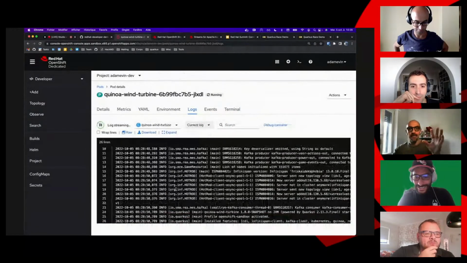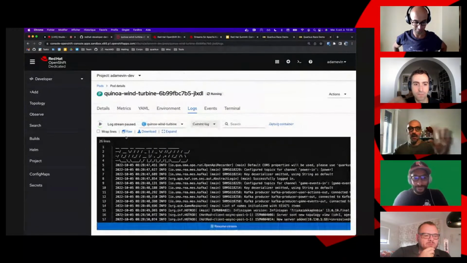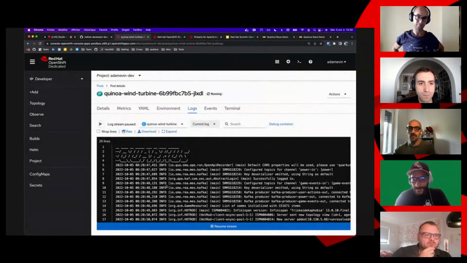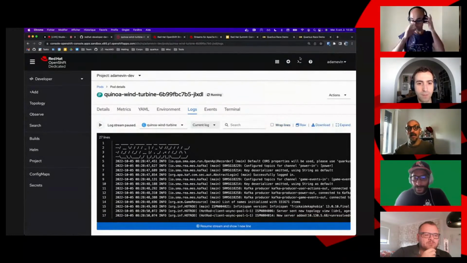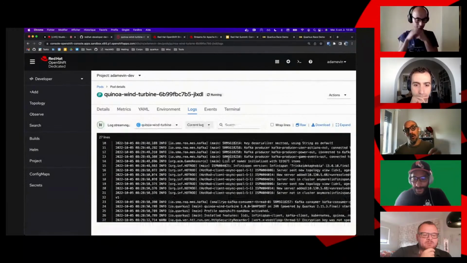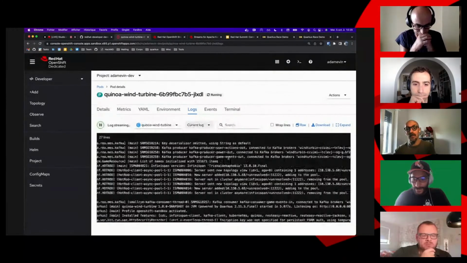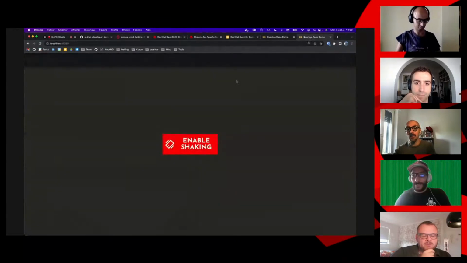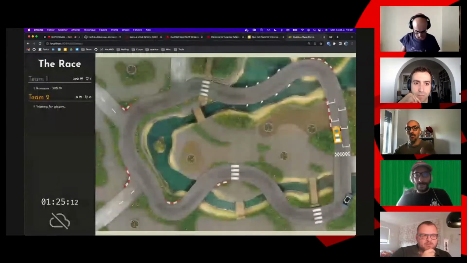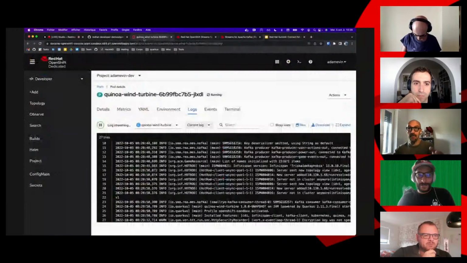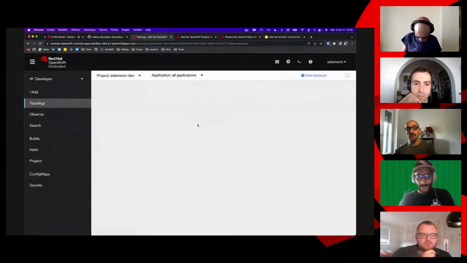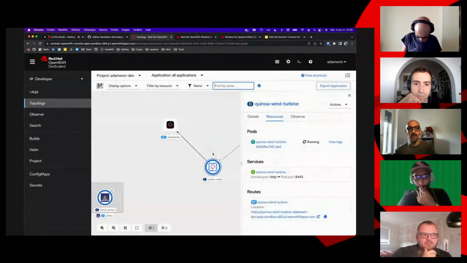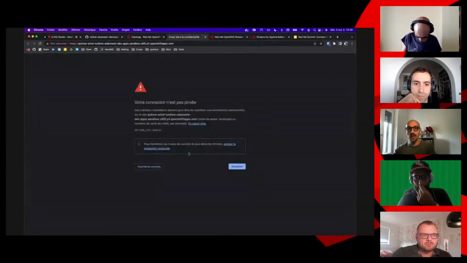You lose the map of where you are and who is connected to what. Also, developers' lives are easier now because Quarkus provides all the tools that allow you to skip the building complexities toward OpenShift. So yes, it has become really developer friendly.